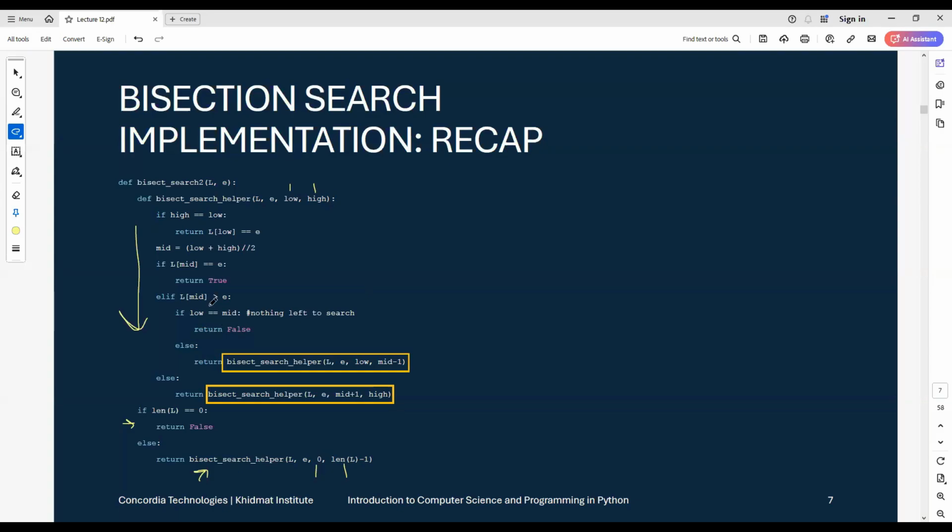In each subsequent call to this recursive function, we are setting the high and low values to be either low as the starting point and mid of the list as the end point, or mid as the starting point and high as the end of the list for subsequent search. So every time we go through this recursive call, we are dividing our set of elements in half, eventually giving us that gain in time complexity.